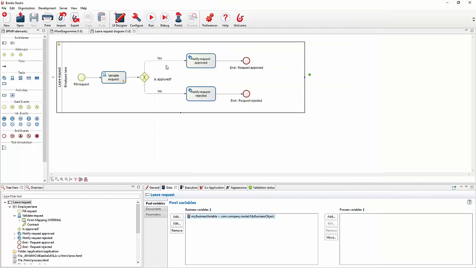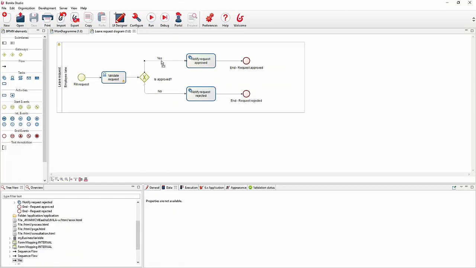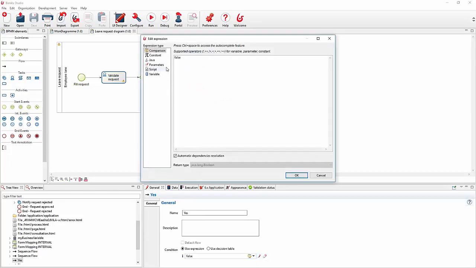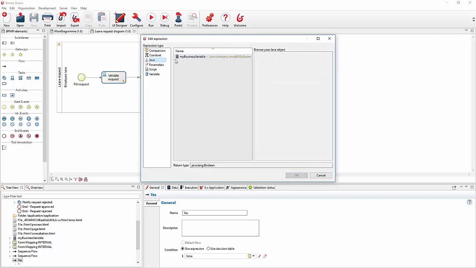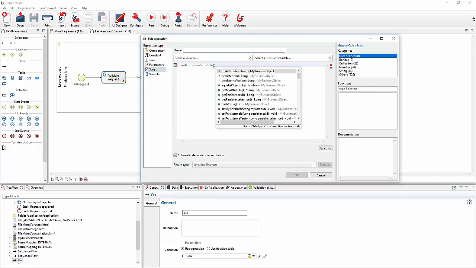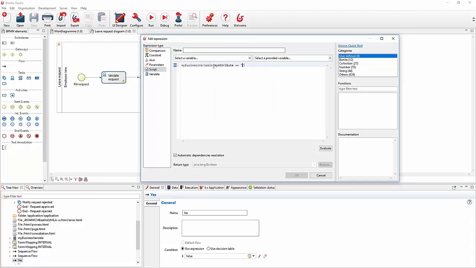Also, you will be able to use the data, for example, in the transition here. If you go to General and then you click on this Edit, you can then use the attribute of your business variable here by selecting the Java option, selecting the business variable, and then selecting one of the attributes that should be a Boolean. If it's not a Boolean, you need to go through a little script to do some tests. So here, for example, I have my attribute. I can compare it to the value test, and this can be a condition that I will use to take or not this transition.